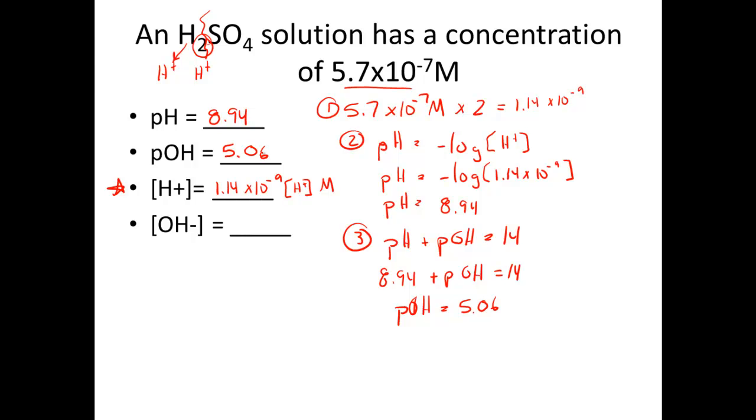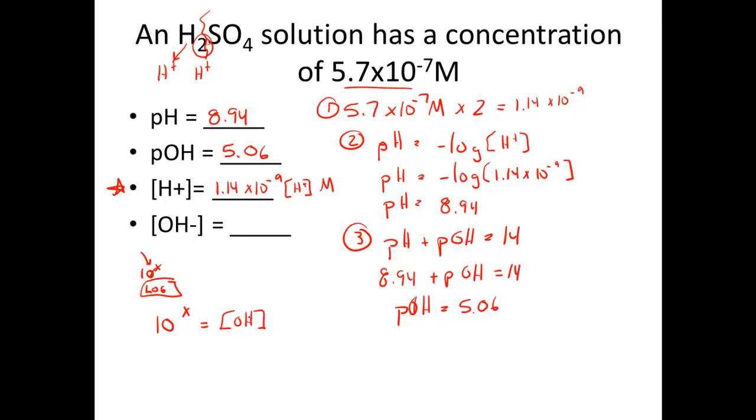The last thing we need to do is now solve for the OH concentration. And I'm going to use the inverse log function. You're going to look for the number that's directly above your log button. Where you see log on your calculator, you should see a button that says log, and then above it, you should see 10 to the x. We're going to be using that 10 to the x button. And you need to plug the numbers in like this. 10 to the x is going to be equal to my OH concentration.